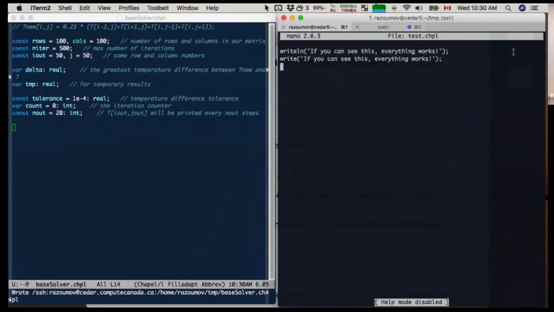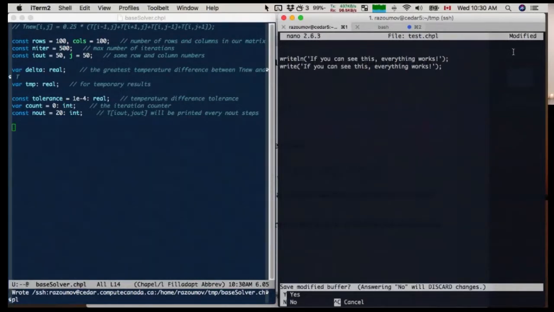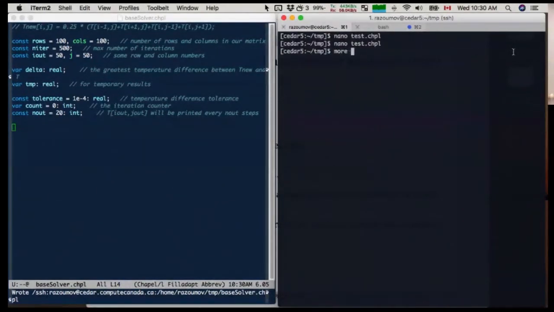And then you can save it. So in Nano, let me open Nano again. In Nano, the contextual menu is at the bottom. If you press, for example, Control X, it will exit. If you press Control O, it will write out or save the file, and a few other things, right? So to exit, let's say we edit something in the code, and then I press Control X to exit, and then it asks to save modified buffer. I say yes, and then I need to confirm the file name, hit return, and then here is my saved file. I just inserted an empty line in there. This is an example of how you can edit a file directly on Cedar. I'm doing it inside Emacs on my laptop, simply because this is way more convenient. I'm using a local text editor for saving a remote file.